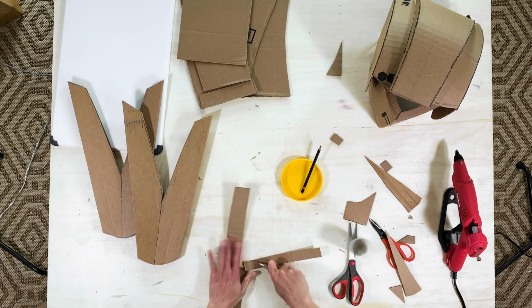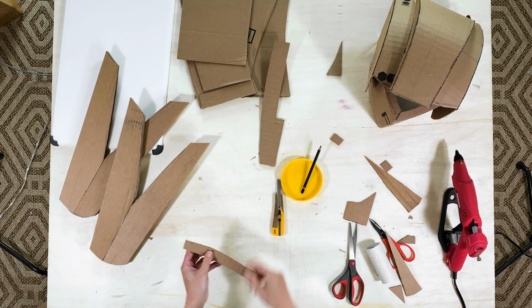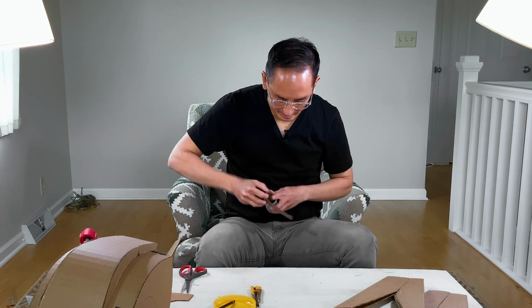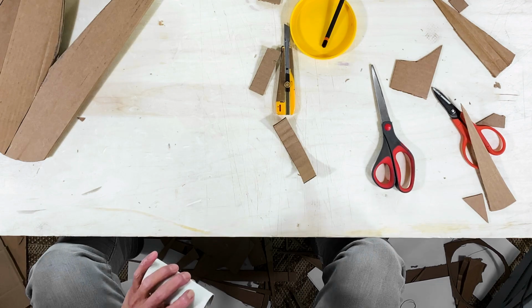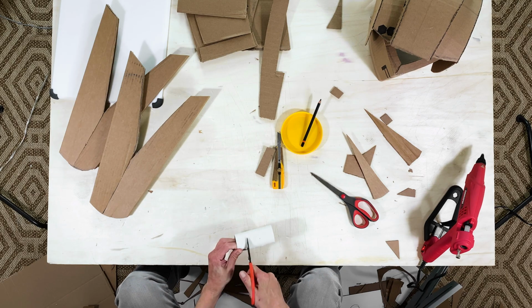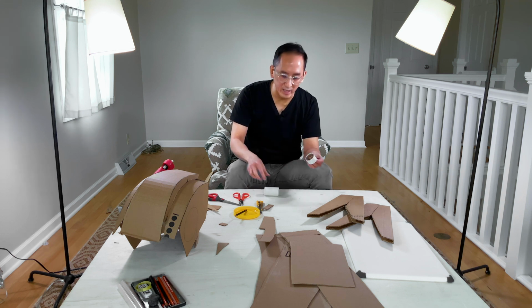Cut a strip that's just maybe an inch in width. We're just going to use it to line the inside of that toilet paper roll. Once it's in there and glued in, it gives it a little bit of extra thickness, and for now, we can just puncture it and cut it off. We're going to be further trimming this, so don't worry about a clean cut there.